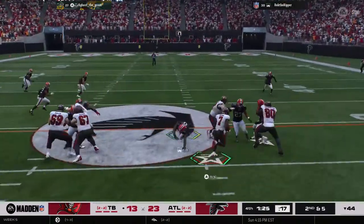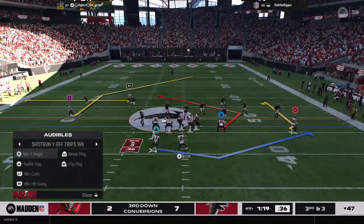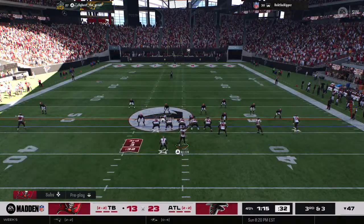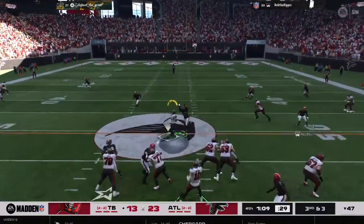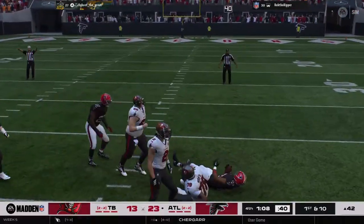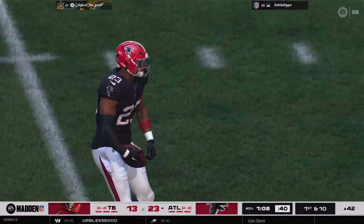A shotgun handoff here to Irving. We talk all the time about those hybrid players, guys who can do more than one thing. And I think if you're playing strong safety in the NFL today, you are a true hybrid. Part linebacker, part cover guy. And coming up, sticking his nose in the mess there and making a nice play defensively. Isaiah Simmons picking it off. And they will set up shop in enemy territory at the 42-yard line.